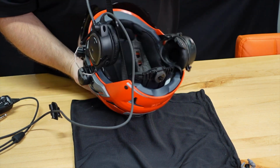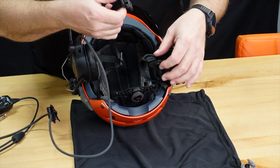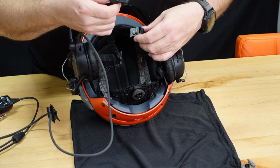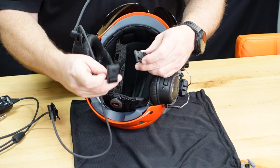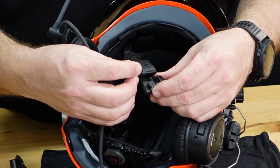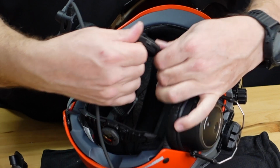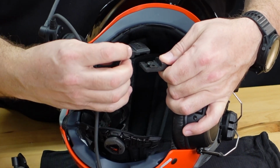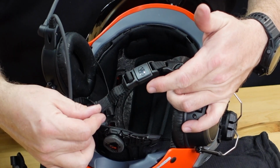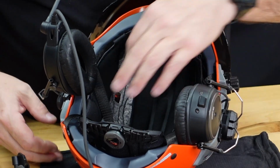The other cool thing I didn't show you is this latch setup. We all know how different latches, motorcycle helmets and that are always a pain to try and get on. This is essentially just a magnet. So the way this works is you put it overlapping and then it magnets in. To take it off, you just push it away from each other and it's off. One finger installation. So very nice there.